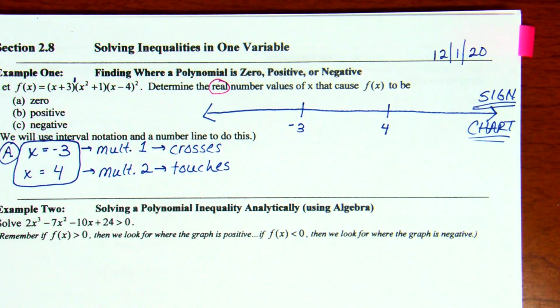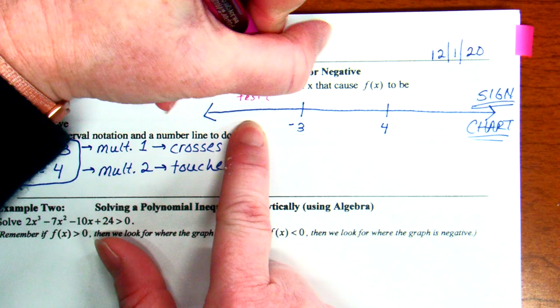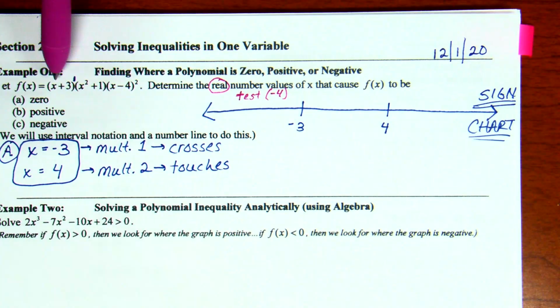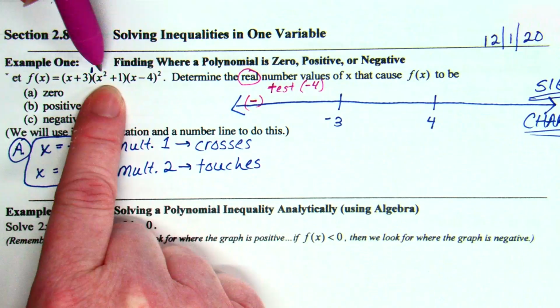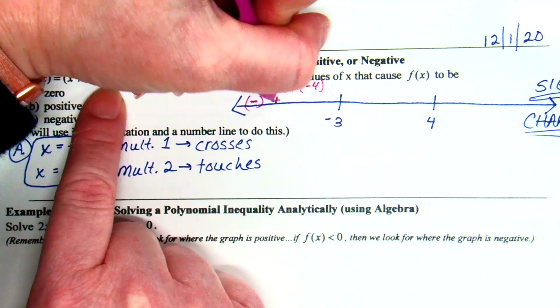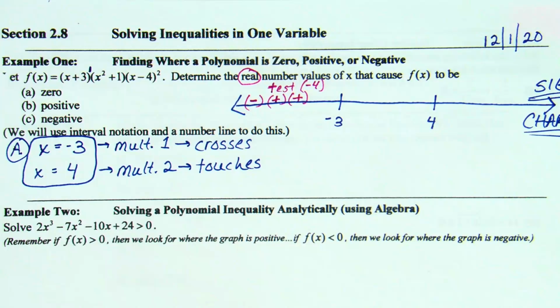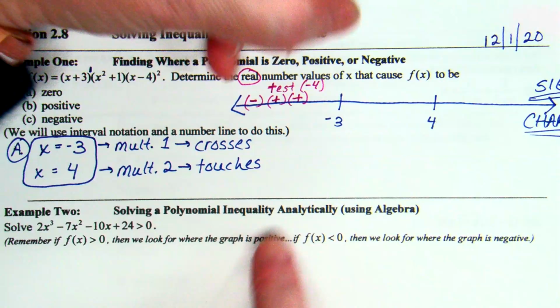Okay? I do tend to use negative 4 just because it's easy. But we're going to test this section with negative 4, meaning go put negative 4 into each of these parentheses. I don't want to know the value in terms of a number, but is it positive or negative? What do you know about negative 4 plus 3? Negative 4 plus 3 is negative, correct? What about negative 4 squared plus 1? You square something, you get a positive, you add 1, it's positive still. So that's positive. What about negative 4 minus 4? It's negative, but what are we doing with it? Squaring it. And so when you square it, it is a positive. What do you know about a negative times a positive times a positive? It's negative. So this section of my graph to the left of negative 3 is negative.